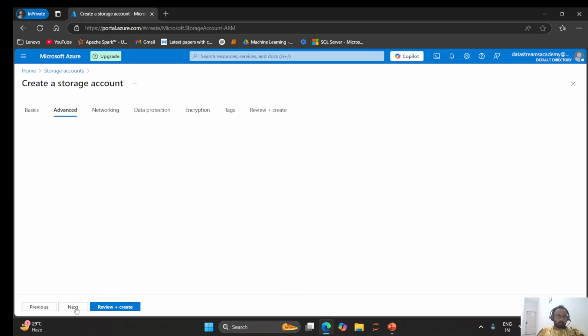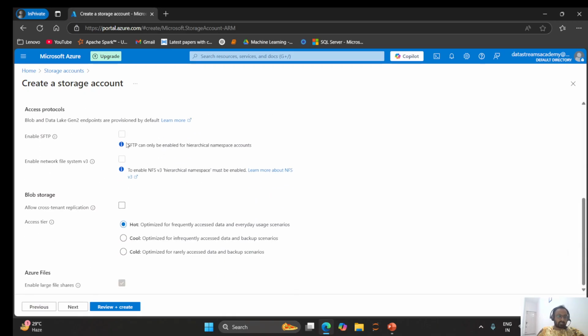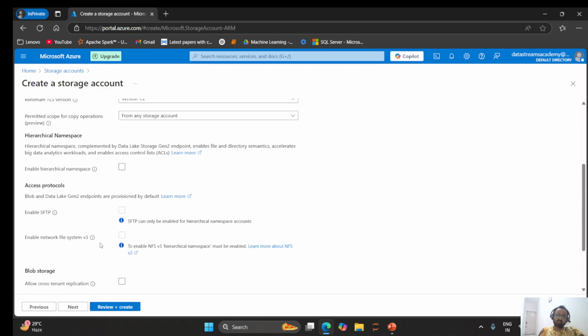You will be able to select which version, and enabling SFTP means it can act as an SFTP. Access tier means whether you want fast read and write; you go with the hot tier by default. Cool is slightly slower, an intermediate tier. Archive is for archiving for a very long time, so reads will be very slow in that case, but you will also be charged less. That way you can optimize however you want, but by default I'm not going through all these options.